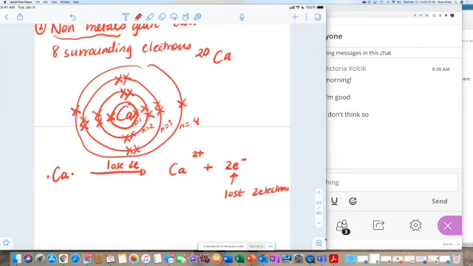1, 2. Okay. So these on energy level 4, these are our valence electrons. They are the ones that get lost here. So once calcium loses the 2 valence electrons, let's show how the loss plays out. I touch this here, boop, they're gone. Oh, let me get rid of that one. So once the calcium has lost 2 valence electrons, what is calcium now surrounded by? It used to be surrounded by 2 electrons. Now it's surrounded by how many? 8. 1, 2, 3, 4, 5, 6, 7, 8.